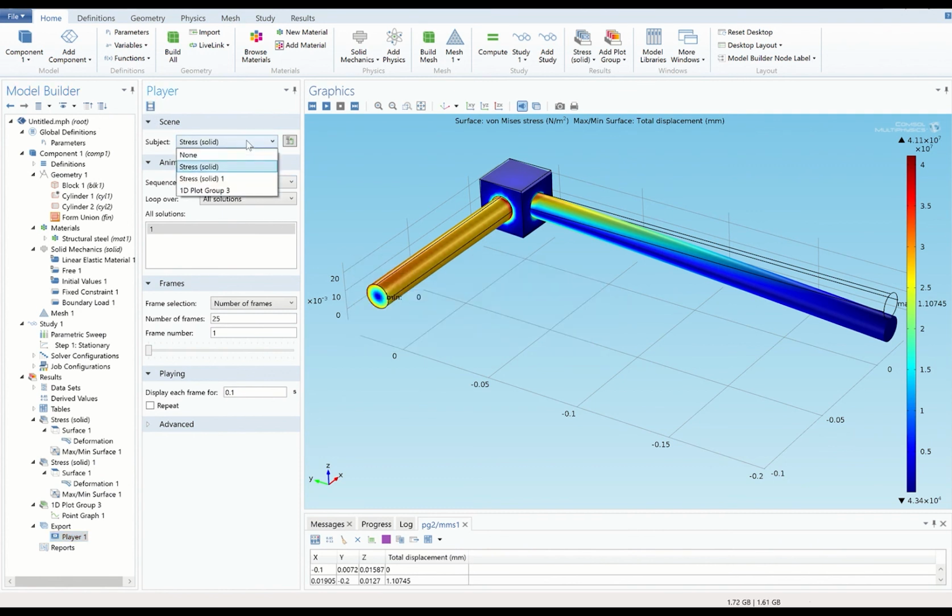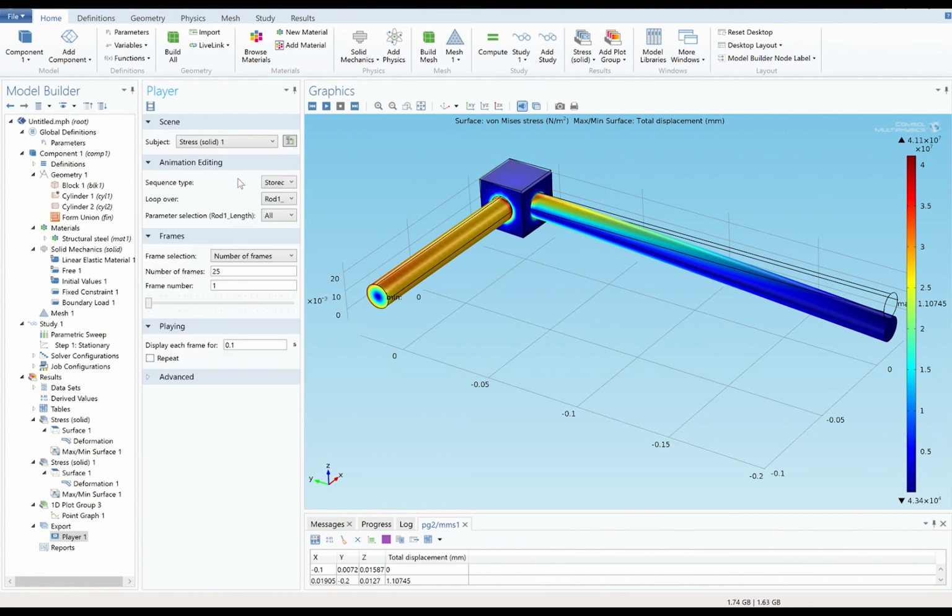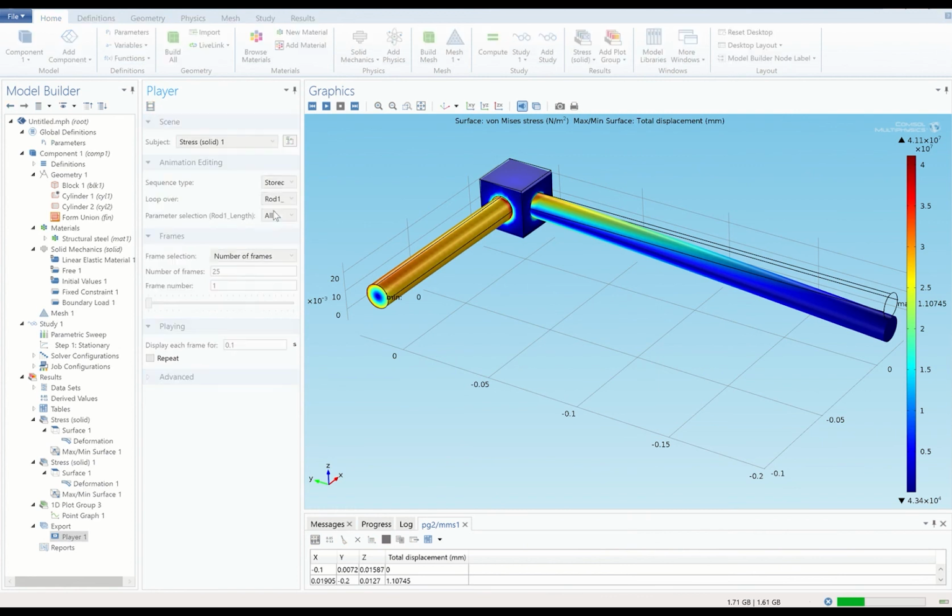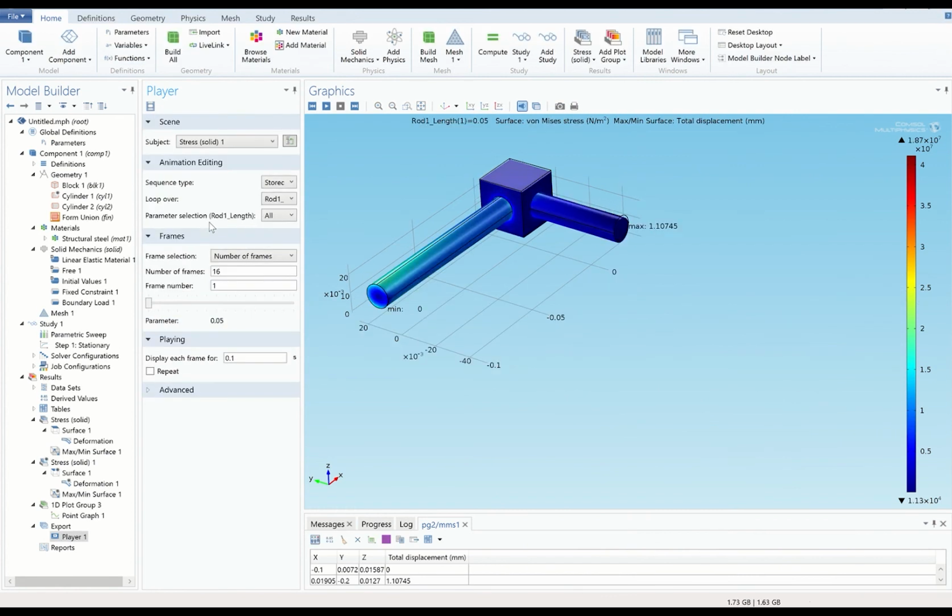Let's see. Oh, we need this to come from this graph. Okay, this 3D plot group, and I'll go ahead and click on that. It's going to come from all the stored solutions for that parametric sweep.